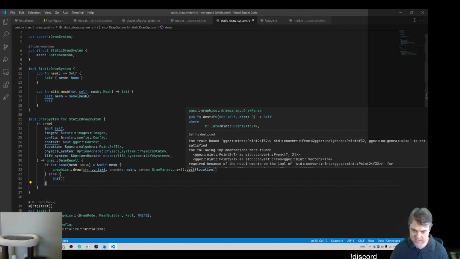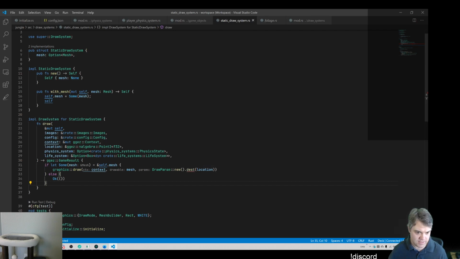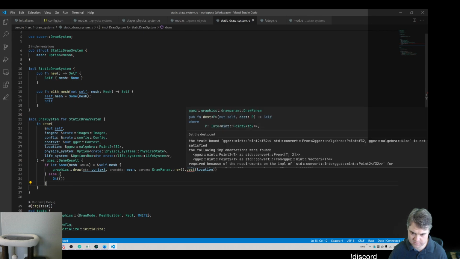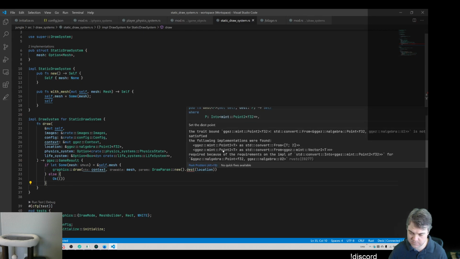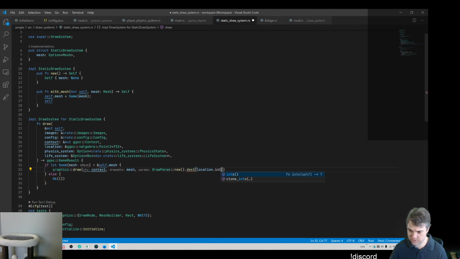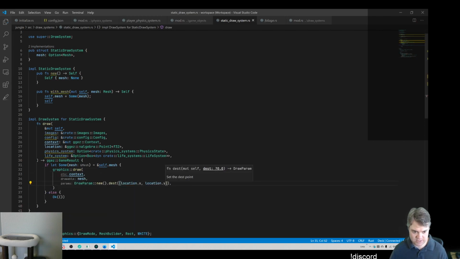Now dest, that's because location, well, that's a [f32; 2], so that's fine. You need to be a reference to that. Oh, you need to be converting. And I don't think I can do an into here. I think I have to manually set this to essentially be an array of location.x, location.y. And that makes you happy.